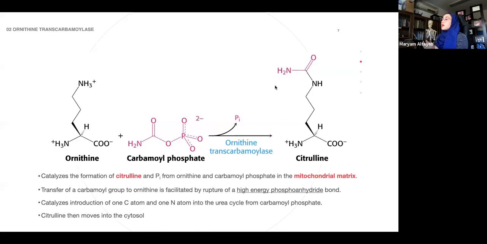So remember, the whole idea of the urea cycle is you're trying to excrete these ammonia groups. So you'll notice as we go through all of these steps, what you're doing is you're adding more ammonia, more ammonia. So you see how here you can count 1, here you can count 1, 2. And so what you did is you transferred this here, right? So now you can count 1, 2, 3. So urea is basically loaded with all of these nitrogens, so we can excrete them, okay? And so now that we created citrulline, it moves into the cytosol. Okay, so now we're working with the third step in the cytoplasm.